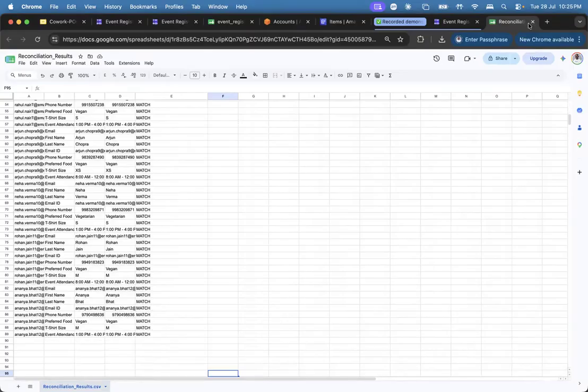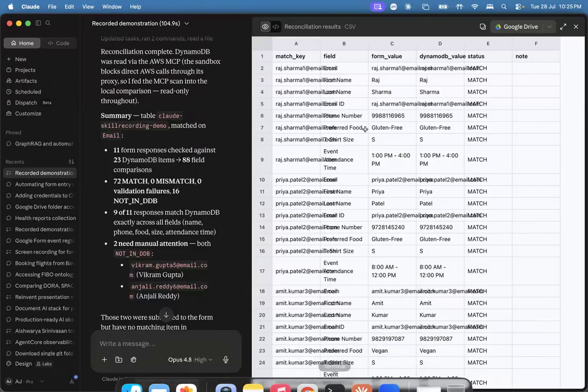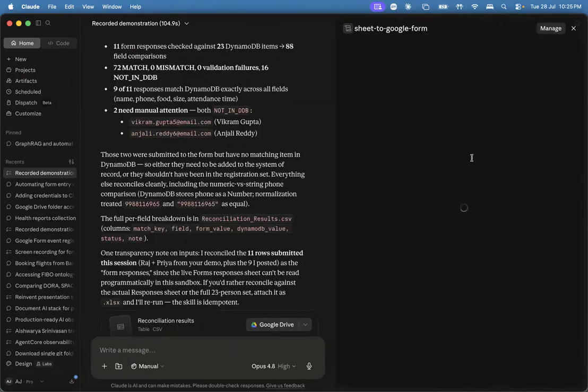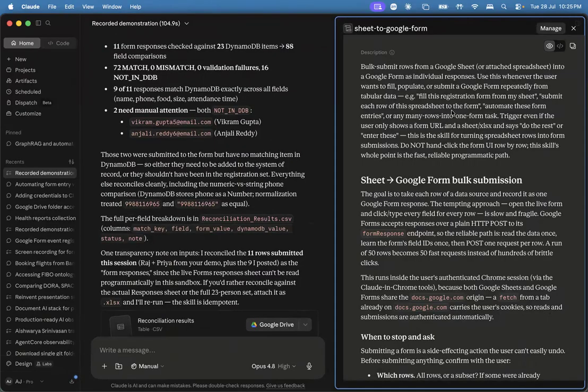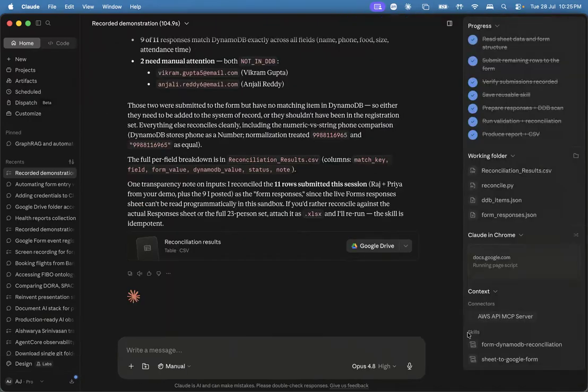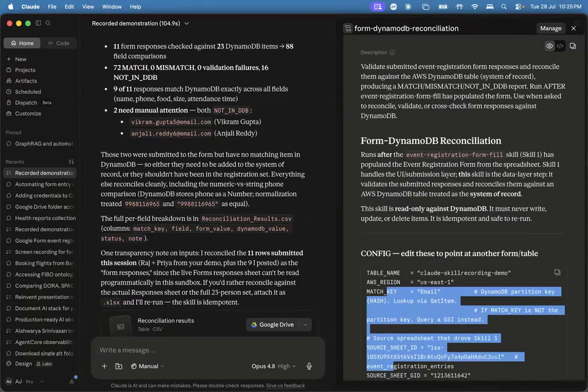So this is what we can do by using the existing skill, refining it, and then creating a new skill. From the skill, we can connect to the backend database and do the automation. The good thing about the skill is that wherever there is deterministic logic involved, this is the skill which connected to the form DynamoDB reconciliation. This is the configuration.